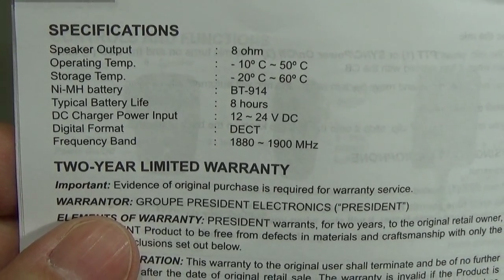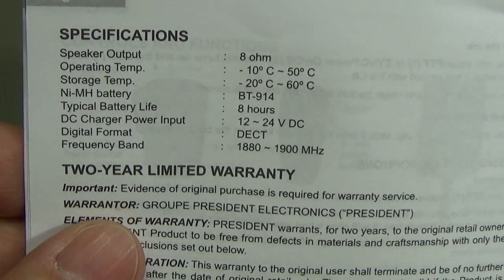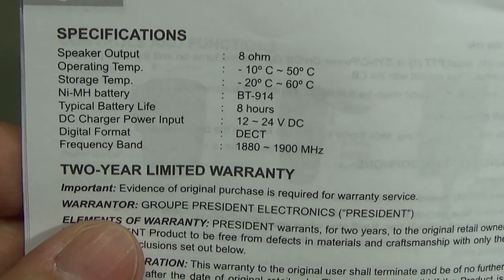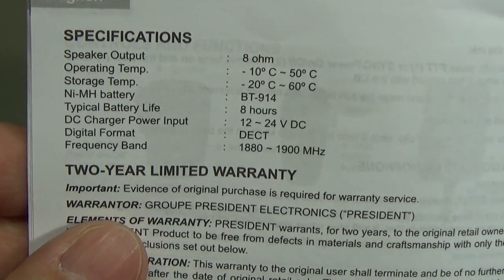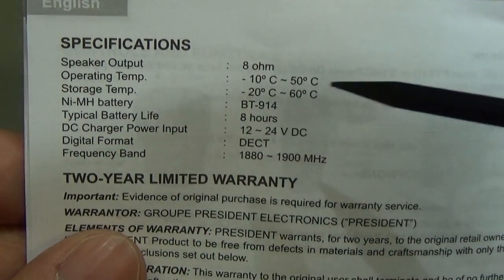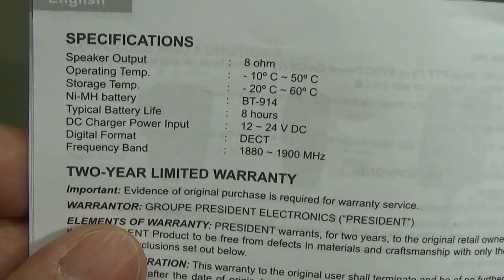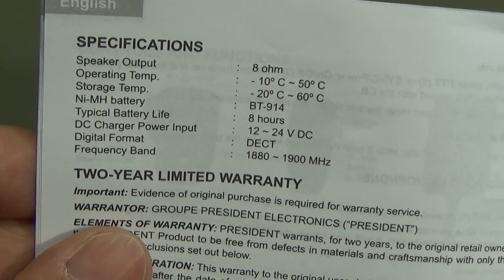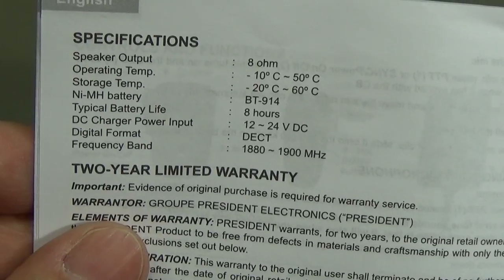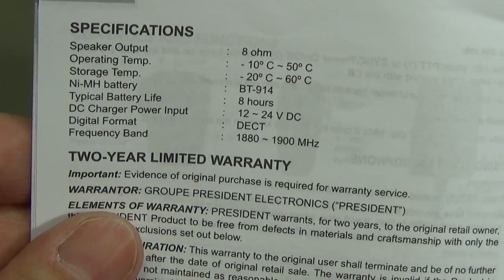And this DECT standard stands for Digital Enhanced Cordless Telecommunications. And now you might get the idea what it was made for. This DECT standard is for cordless phones. And that is why it is so unique, because with the DECT technique, we can easily cover 100 plus meters of distance.